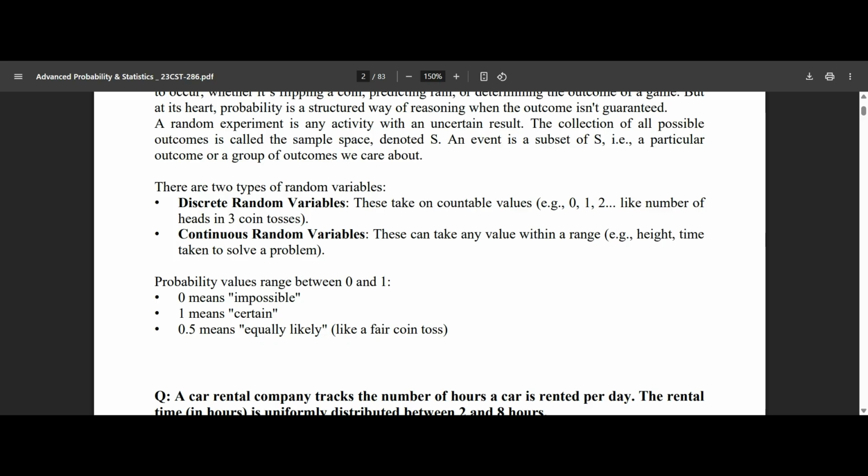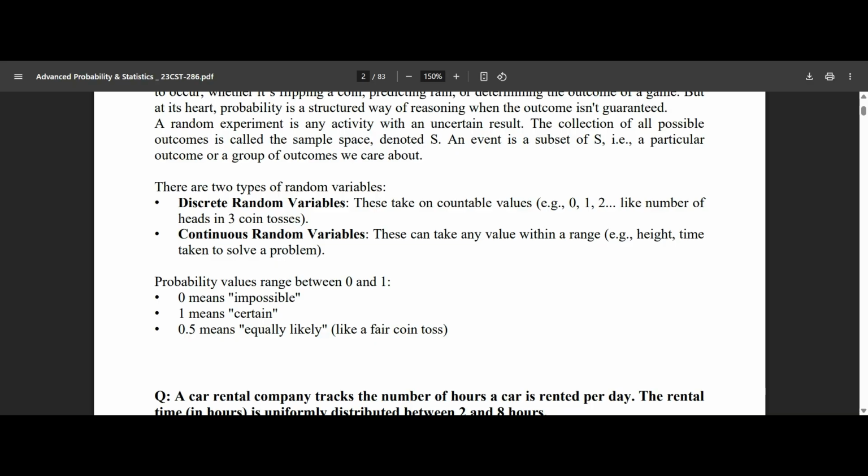Example, A to Z, any alphabet you take. For example, if I denote A as a random variable for the outcomes of a dice, what are the outcomes? 1, 2, 3, 4, 5, 6. So A can be any of the six numbers. Such an element which represents the different outcomes numerically of any event occurring is known as a random variable. There are two types of random variables: discrete and continuous.